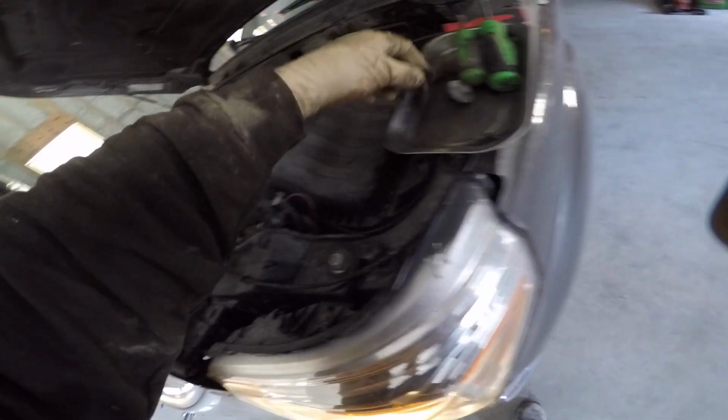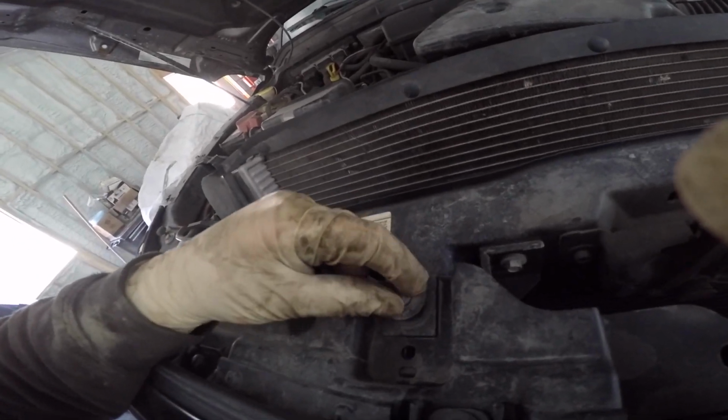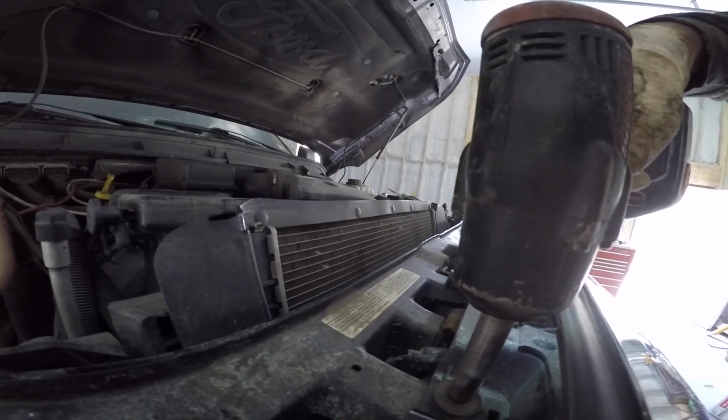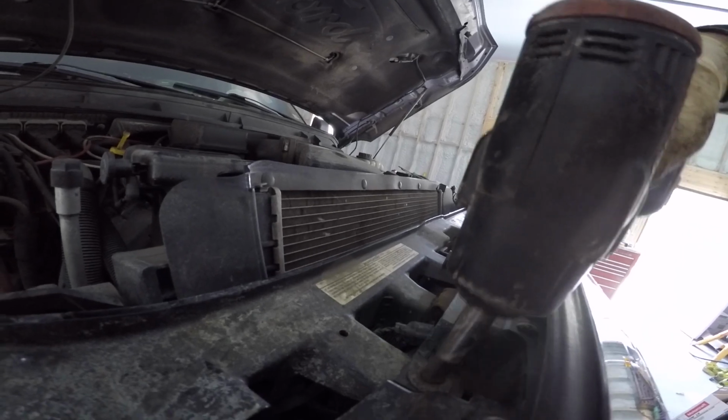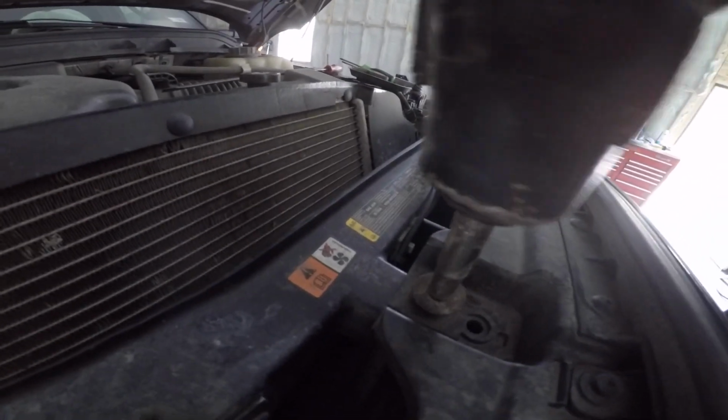Again, you have 1, 2, 3, 4. So, of course, because I'm me, use this as much as I can. If you're new at this and not used to using power and lack of with the gun, you may want to do it by hand just to be sure. And also, when you do those, try and put them all back where they came from, so to speak.